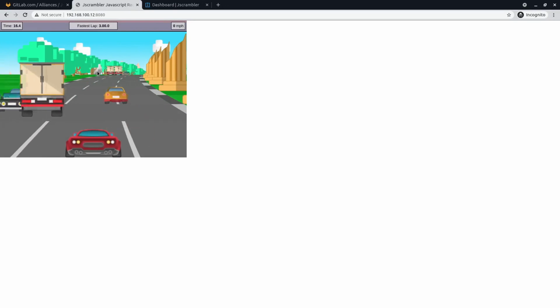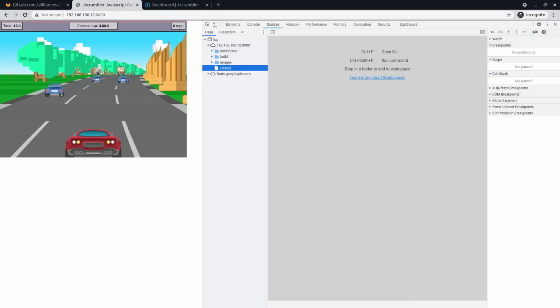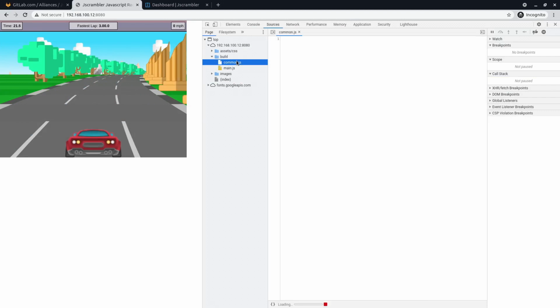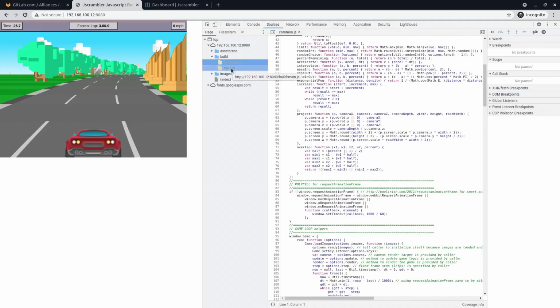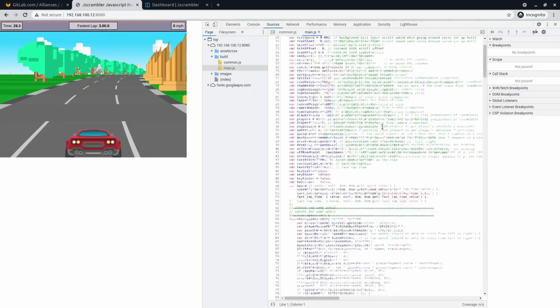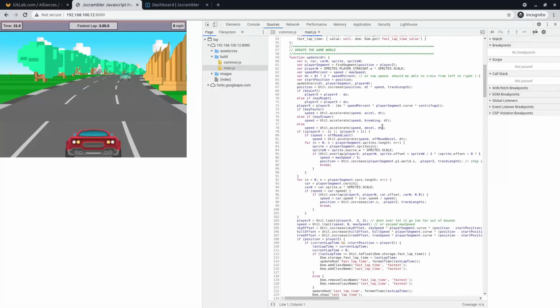But let's stop here for a second and open up our debugger just to show you how easy it is to go through the source code of the application. I can easily find the JavaScript logic behind this game, and there's nothing stopping me from changing any of these values if I like. And while this is just a trivial game as an example, the same principle applies to banking applications, healthcare platforms, or any other app that runs on a client's device, for example. JavaScript is sent to the browser as plain text, and this helps attackers find new ways to launch attacks like data exfiltration or finding sensitive business logic inside the application.